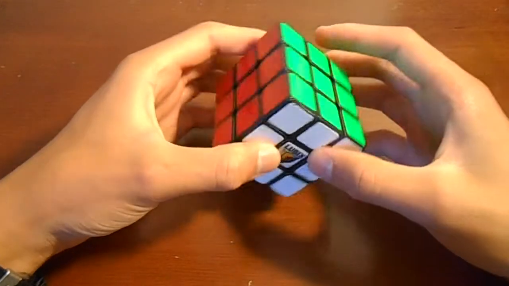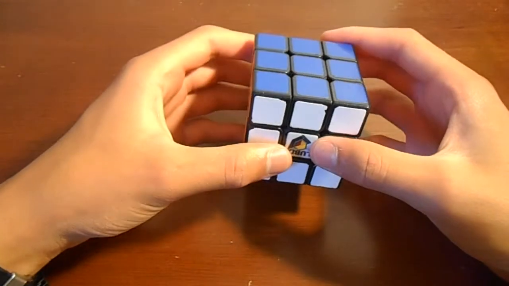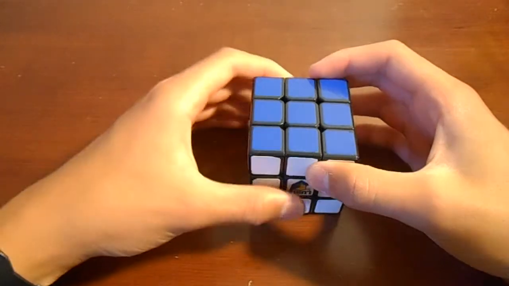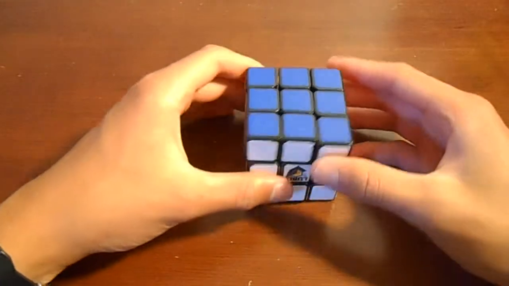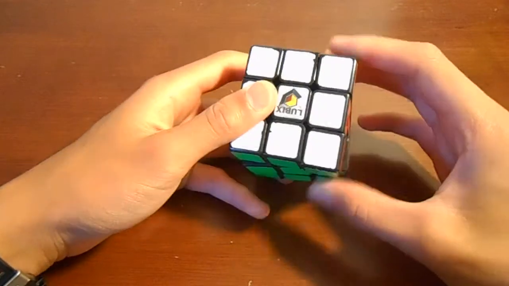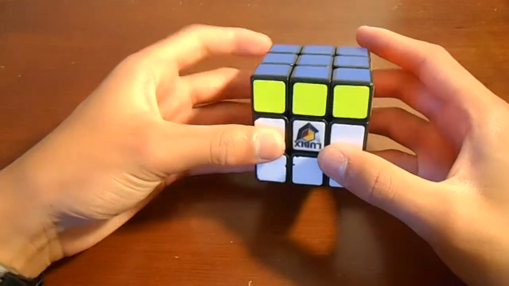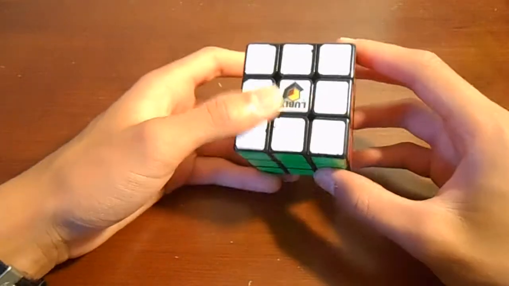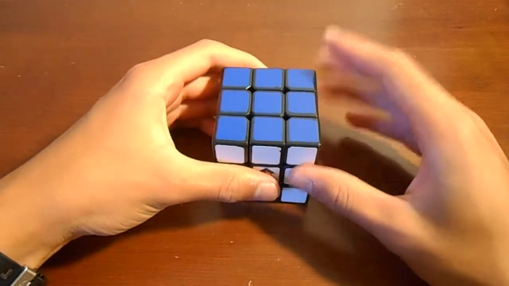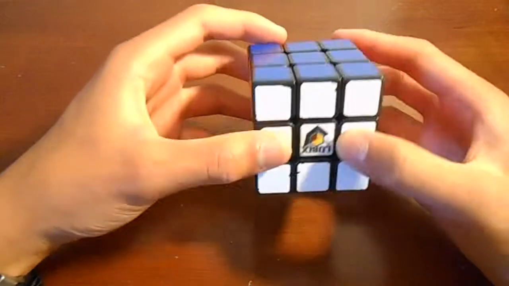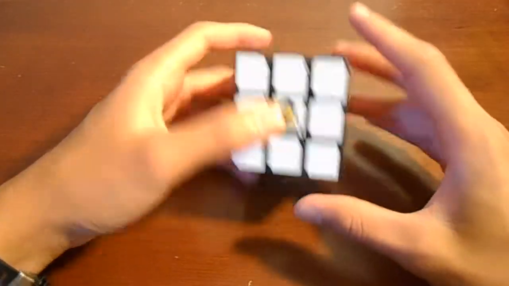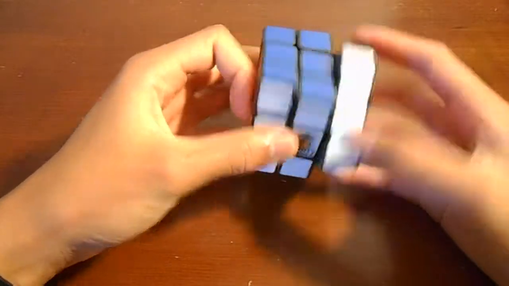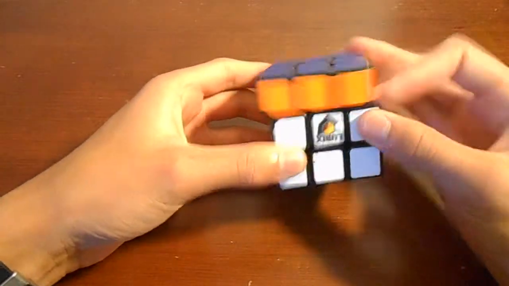It tends to give a more random scramble, or I really don't know, but they're just two different things. I like to use random state just because it comes up with the random cube state and then generates it versus just random moves. I don't really know if it makes a big difference but those are the two main ones.